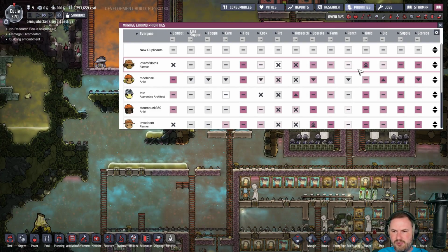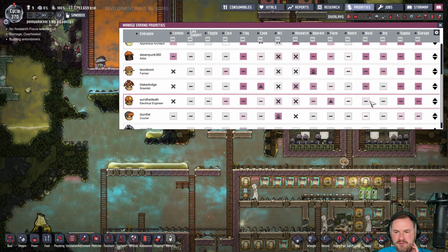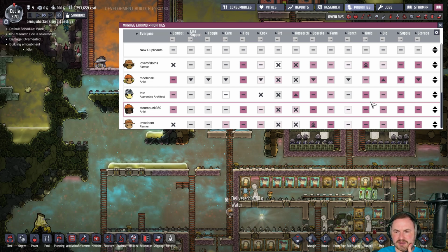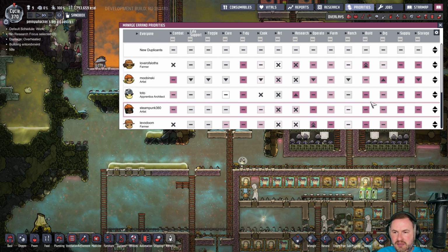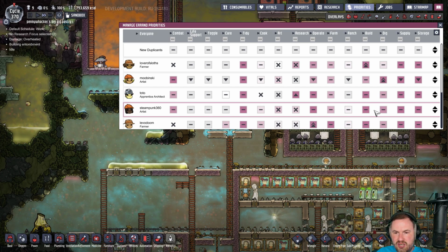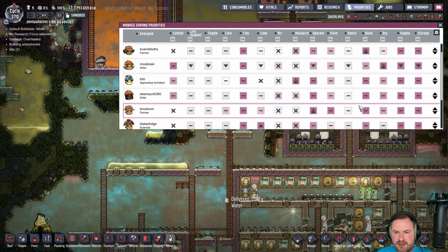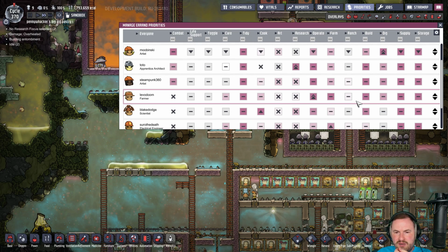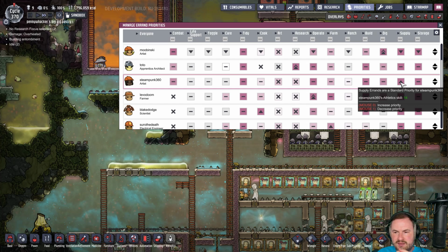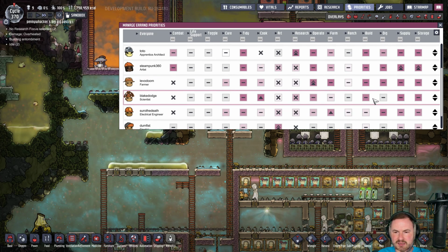Well, take a look at our priorities to see who's doing what here. So Levodoom is doing high priority operation. Lover of Sloths is doing high priority building. Mubinsky should be on high priority digging. Toto is going to be on high priority research because he's very good at it. Steampunk 360 can go on high priority supply and storage. Okay, that's going to be you, Steampunk 360.